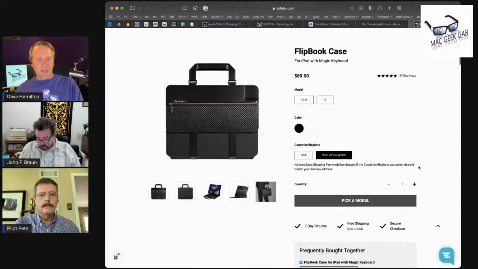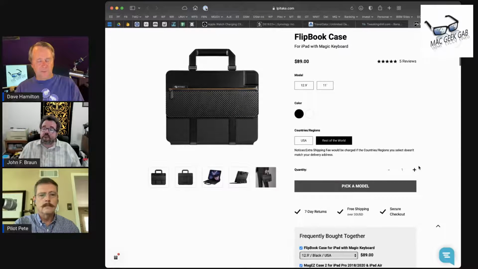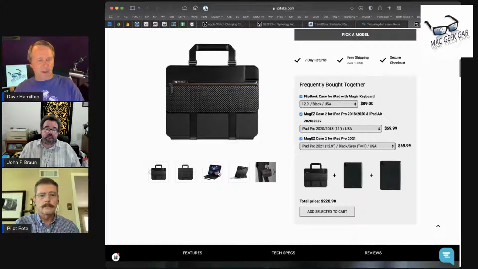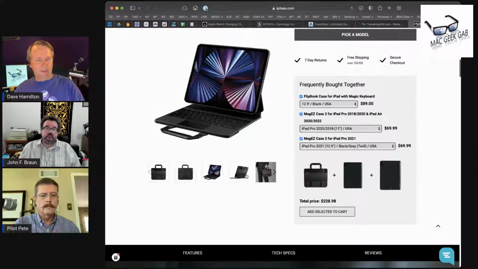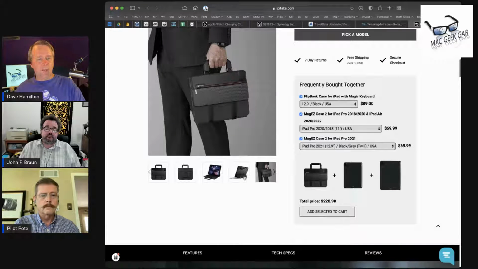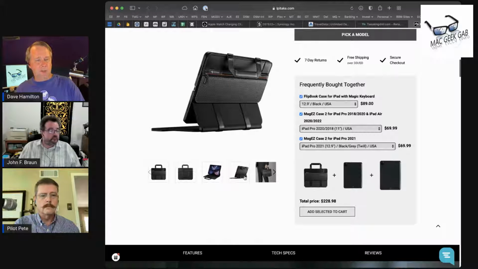You just connect it to your device and then unfold it, and now you've got a stand for your iPad that puts the Magic Keyboard where you would want it. I just thought it was a pretty cool little all-in-one design. Makes it really easy to just flip open and use, but still protects it because it's got leather on both sides and holds it together. So I like this idea.